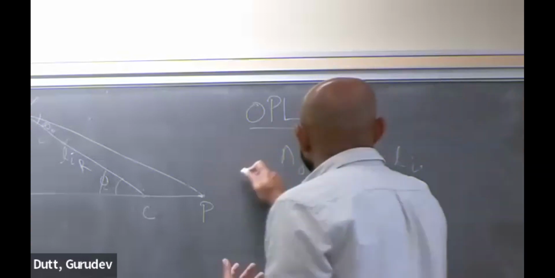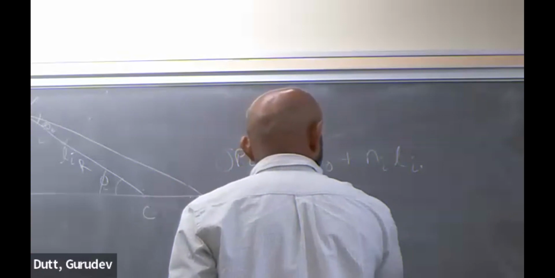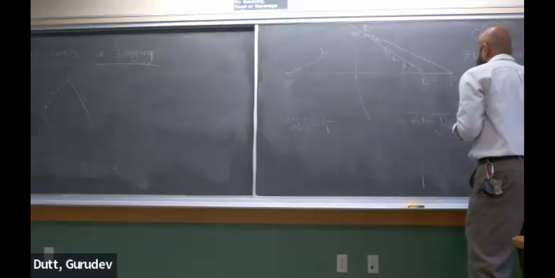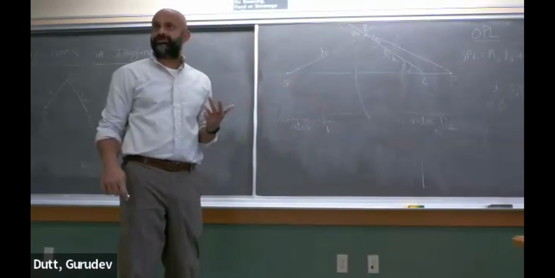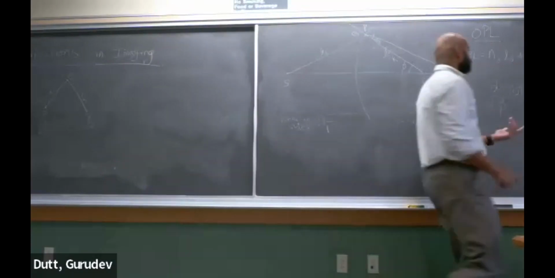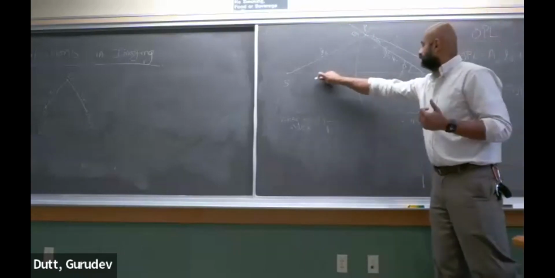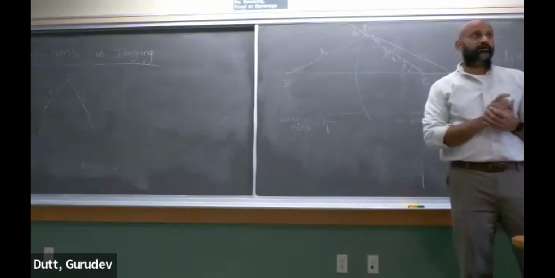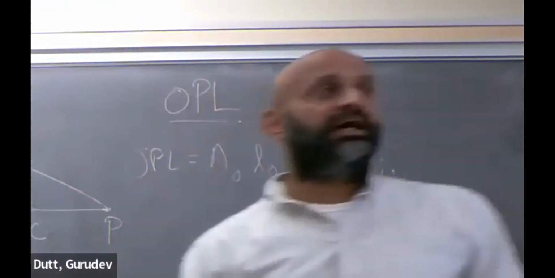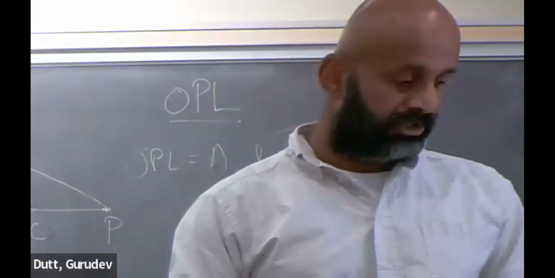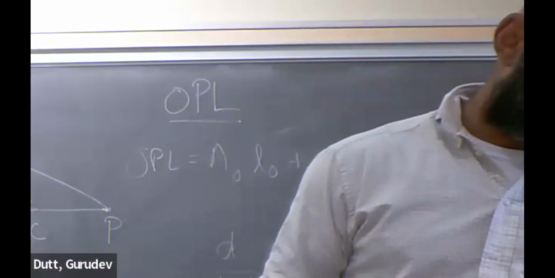If I call this the OPL, I can express the optical path length in terms of phi and other parameters like R and the refractive index. Then by taking the derivative with respect to phi and equating it to 0, I get an expression for the relationship between the distances from S to the vertex and P to the vertex, and also the angle and the radius and so on. I'm not going to go through that math. I'll put a little video up if you'd like to see it, but we can then finally end up with an equation.